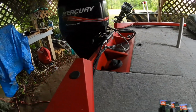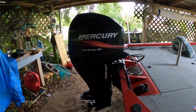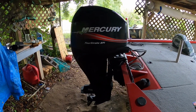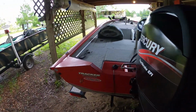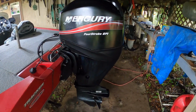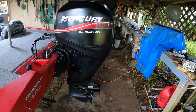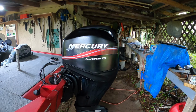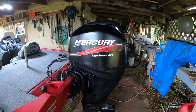Take a look at the new Calvin decals. I know it's dark back here, but is that not just awesome? I still got to clean and I'm gonna wax the top side, and I'm gonna wax the motor over here where I messed it up with the gas, changing the pump and all that, but that's cool. Very, very nice. I like it.